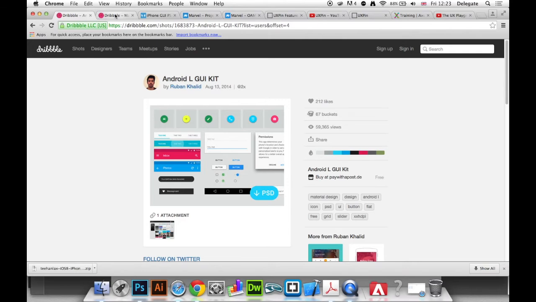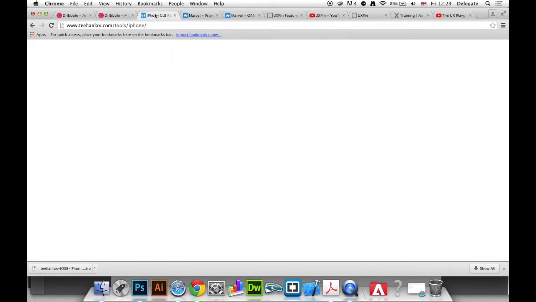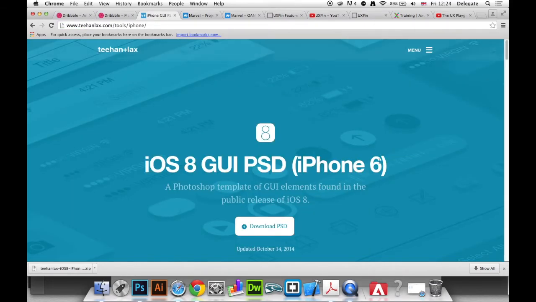We also have the one here coming up for Material Design, and again, it's a free Photoshop file which you can download with all the standard graphic user interface elements which you can use for your high fidelity prototype. This one, you won't see much, but this is basically the website, and you get them for different phones as well. I'm sure iOS 9 is coming out shortly or has been released already.